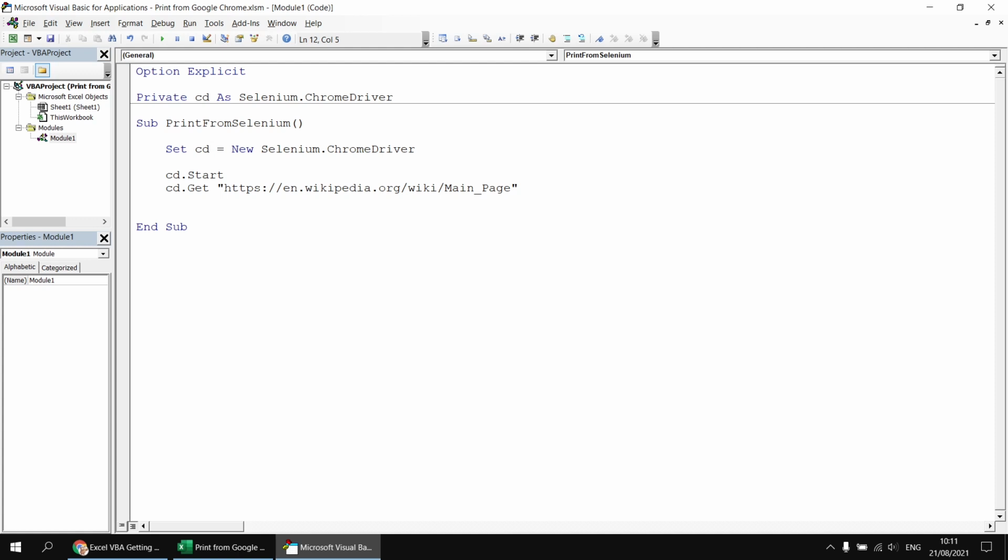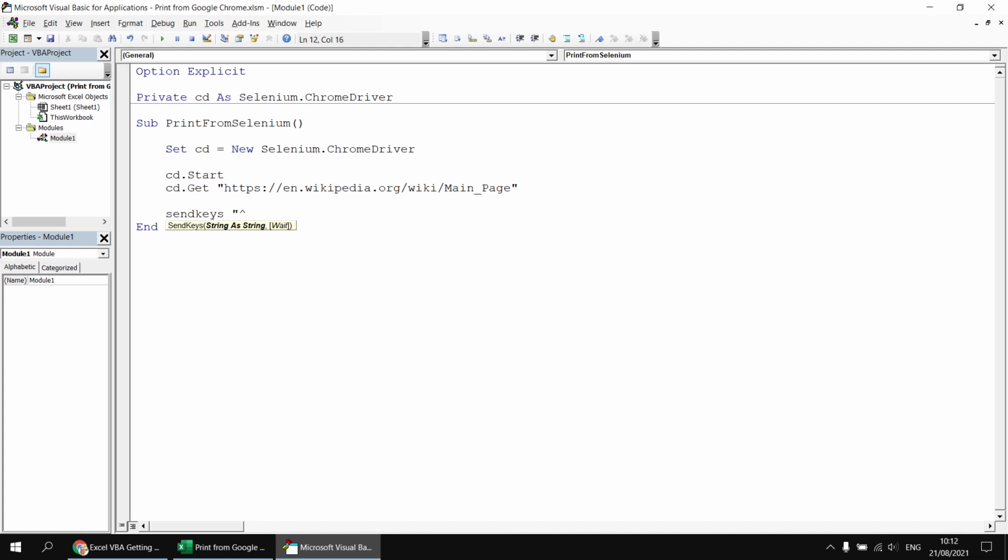One thing that's quite important here is that we don't use the SendKeys method of the Chrome driver. You may have seen in previous videos me using the SendKeys method by saying cd.SendKeys. For this example, I want to make sure we're using the VBA SendKeys method. So don't precede this with a reference to the Chrome driver. Simply say SendKeys followed by a space, and then in some double quotes, the code required to send a Control key and the P key at the same time.